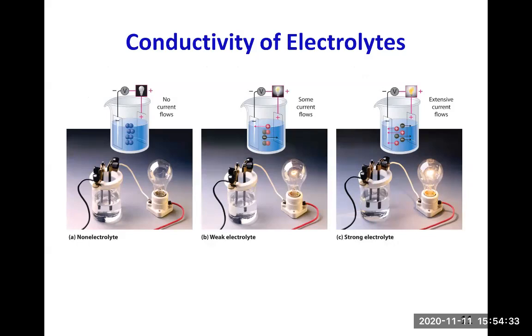In the case of a weak electrolyte, we have some ions, and most of the molecules are not dissociated into ions. So the very few ions that are here are trying to conduct the electricity, but it's a very weak light from the light bulb because there's not enough current there. And then in the case of a strong electrolyte, we see how the light bulb is brightly lit because there are only ions in water, and that allows the current to be fully conducted between the two electrodes, and then the light bulb can be lit.